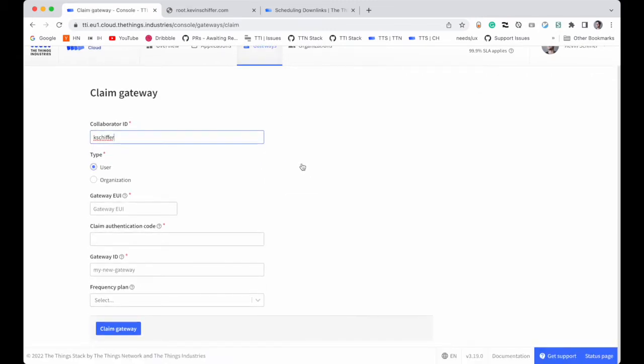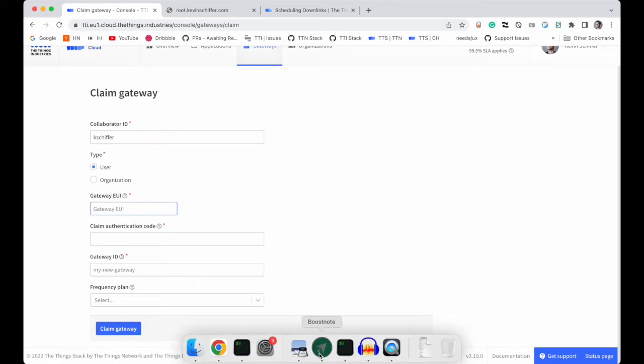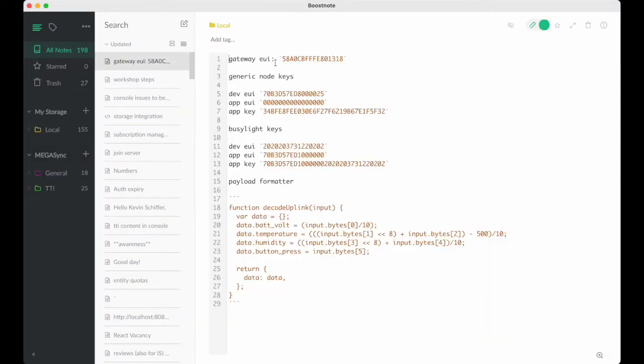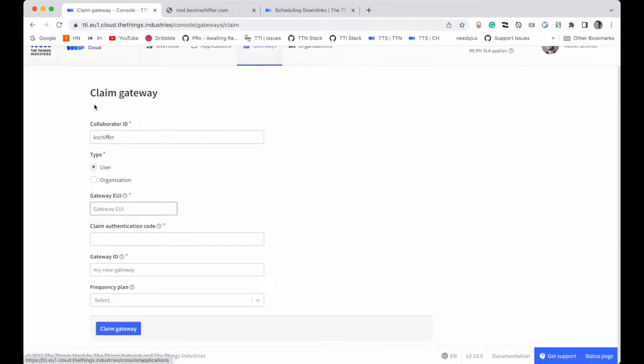Then you can see that the form is quite a lot easier than the normal gateway onboarding form, because all we have to do here is enter the gateway EUI, which I have noted for myself already. And then you need a claim authentication code. So the gateway will be claimed and we need to authenticate this request. The Things indoor gateway uses the password that is written on the back of the device as the Wi-Fi password. So let's go ahead and do that.